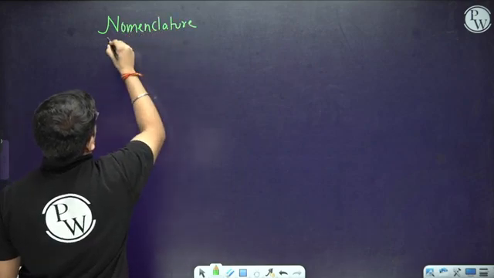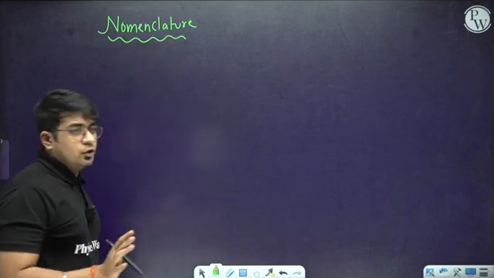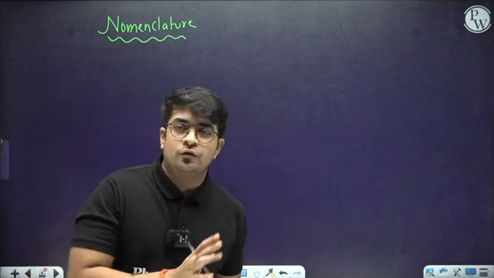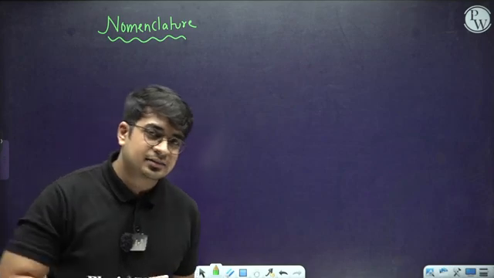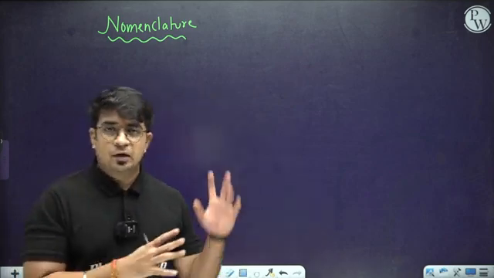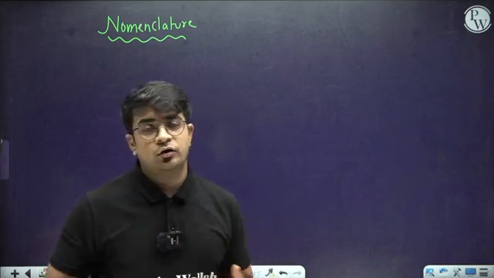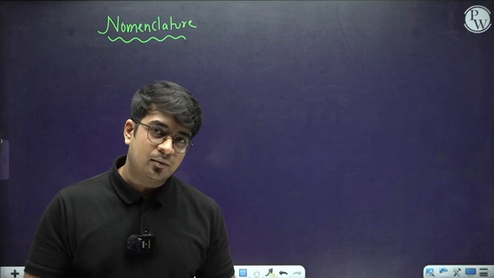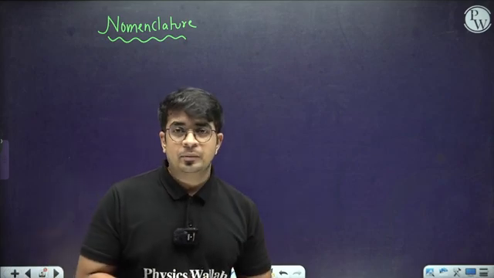We are going to start with the nomenclature part. You already know how to write down the names of these compounds because we have already discussed that entire part in the nomenclature. If you haven't watched that part, or if you don't know anything about nomenclature, you can refer to the lectures on nomenclature of organic compounds, which have already been published on the YouTube channel. You can watch that entire part.